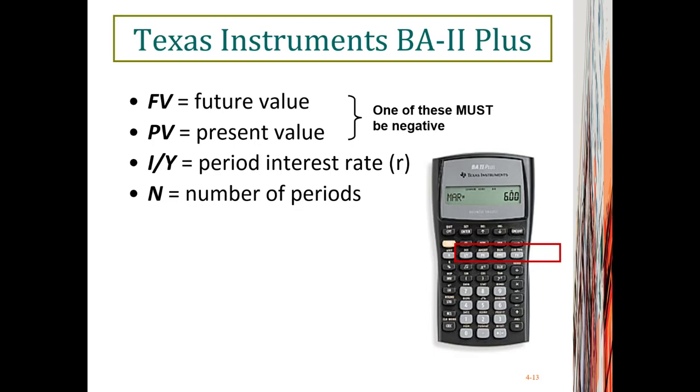What are the Five Guys here? Well, the first one is N, which is the number of time periods, and the second key here is I/Y, and I/Y is the interest for every time period. And in the middle you see PV, that is the present value. The fourth key is PMT. PMT means periodic payment. And the last one is FV, of course, that is future value.